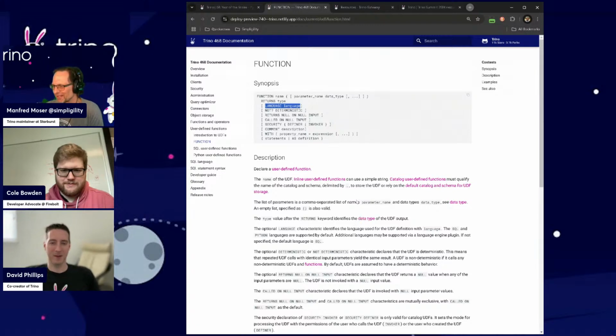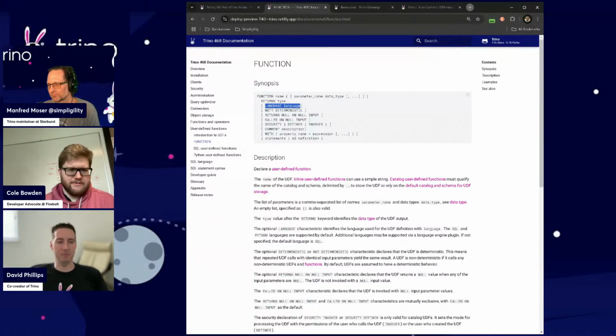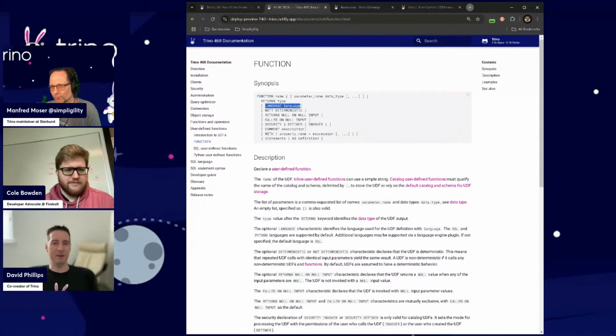So yeah, we did the SQL one originally because it was in the spec, and it's a SQL language, so we already had part of the compiler for it. We could compile SQL expressions. You could call the regular SQL functions. You don't have to deal with type mapping, which is a problem with any kind of language or connector, where Trino has SQL data types, and then Python has its own data types, and you have to map to and from. With the SQL language, you don't have to worry about that. That's one of the benefits of it.